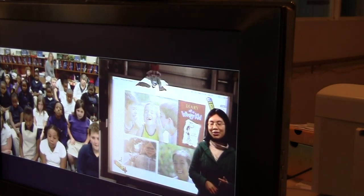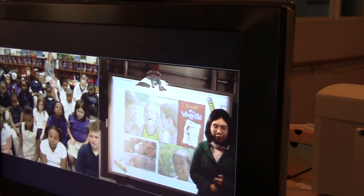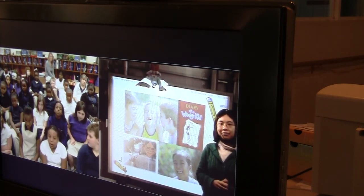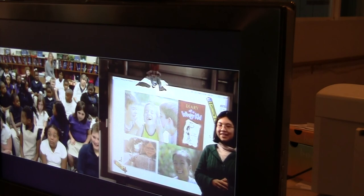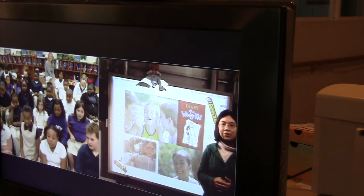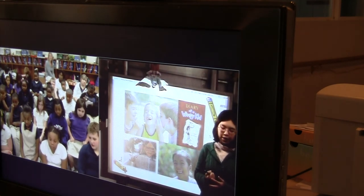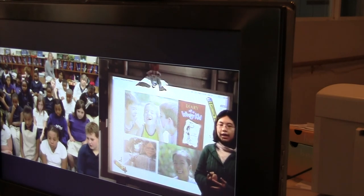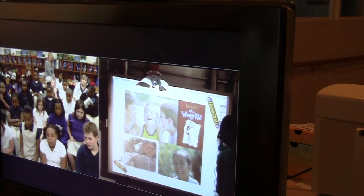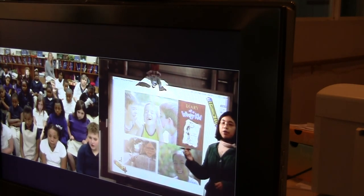How many of you, raise your hand if your friends, when they tell you a funny story, are trying to inform you about all this really important information? I don't see too many raised hands. Sometimes our friends tell us stories if they need to get across something really important, but most of us, our friends probably tell us really funny stories because they want to make us laugh, because they want to be funny. And so you see again how your different purposes affect what you write or what you say.